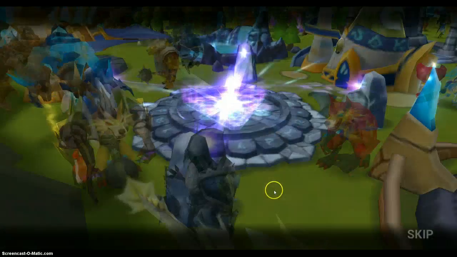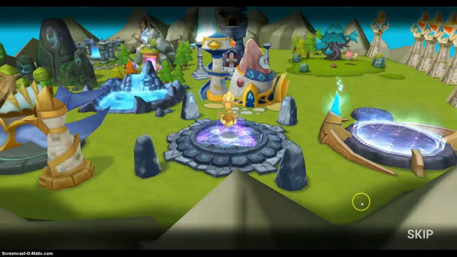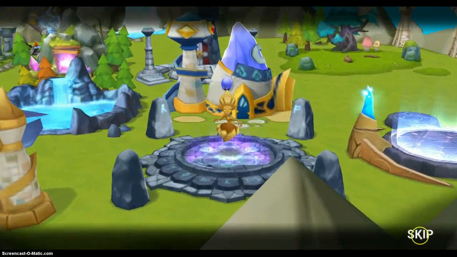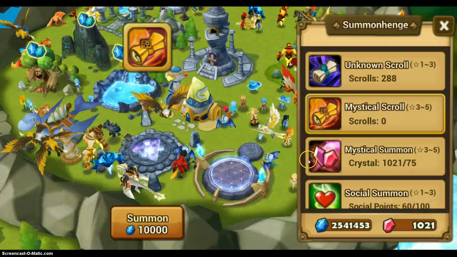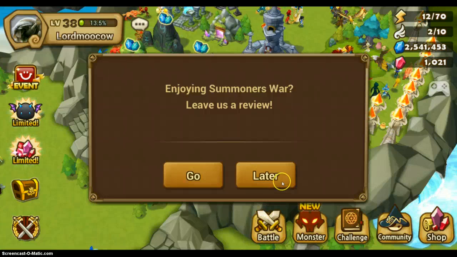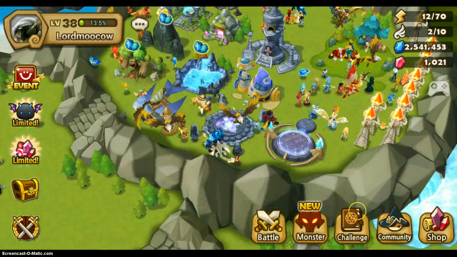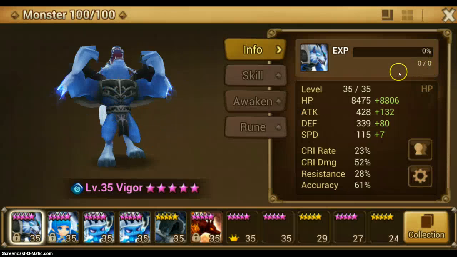Alright, 1 left. And it's junk again, looks like. Yep. Wind element. High elemental. Well, that was bad. Sorry about that, guys. Huh, so I have enough crystals to do 1 more round.